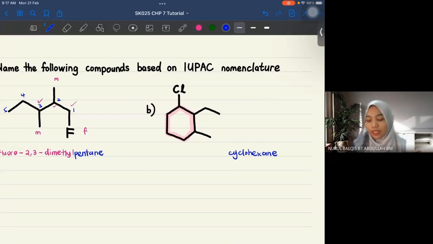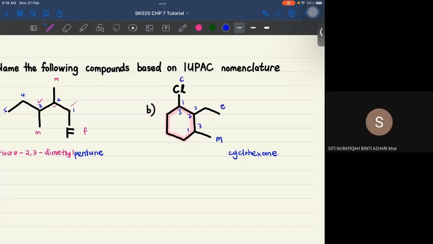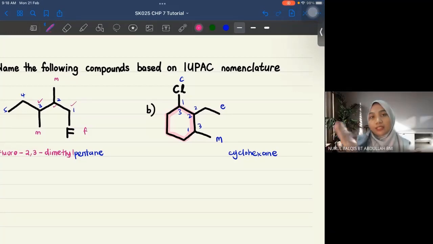Now, kita akan ikut dua benda, tengok dulu sama ada dia punya lowest combination or not. Kalau sama, baru tengok alphabet. Okay, for this case, kita boleh buat it's either starting from here 1, 2, 3 or 1, 2, 3. Okay, sekarang ni awak tengok. Kalau kita guna yang kat luar, nombor yang kat luar saya letak tu, kita akan ada C, lepas tu kita jumpa M. Kalau kita start daripada yang dalam, kita jumpa M baru C. Kalau ikut alphabetical order, kita nak ambil M dulu ke C? C. So the numbering akan ikut yang urutan yang luar.